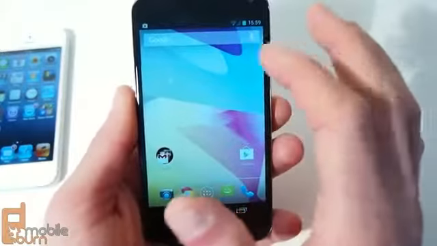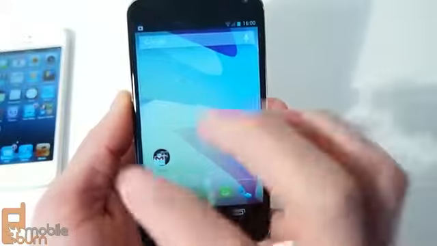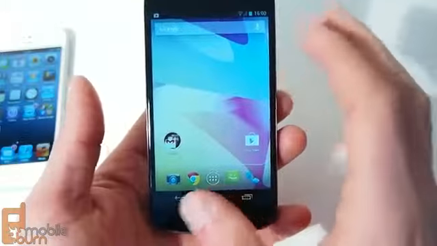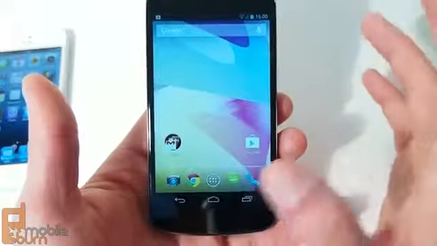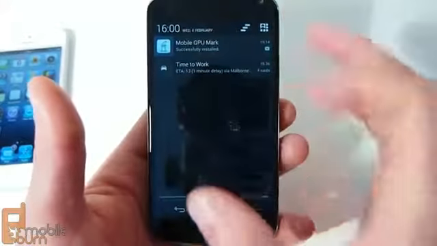To access your search function you have the bar right at the top, and then you also have the search feature at the top, which I'll get to in a minute in terms of Siri as well. Like I said, you can install custom launchers, custom themes, custom icon packs. And it also features the notification area that you can swipe down, same as the iPhone here.